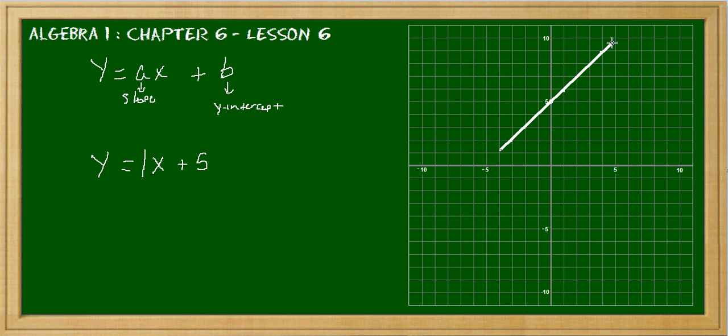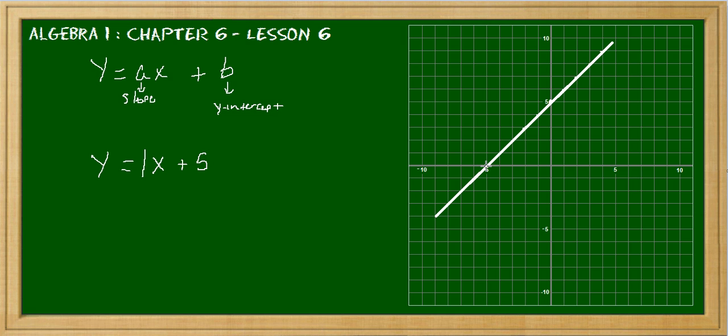Now we're being asked where does it cross the x-axis? Well, we didn't cross it yet, did we? Because we didn't really quite go all the way down. So let me just grab this and bring it all the way down. Where does it cross the x-axis? Well, it crosses it right there at negative 5. So our coordinate would be negative 5, 0. So that's where it crosses the x-axis.